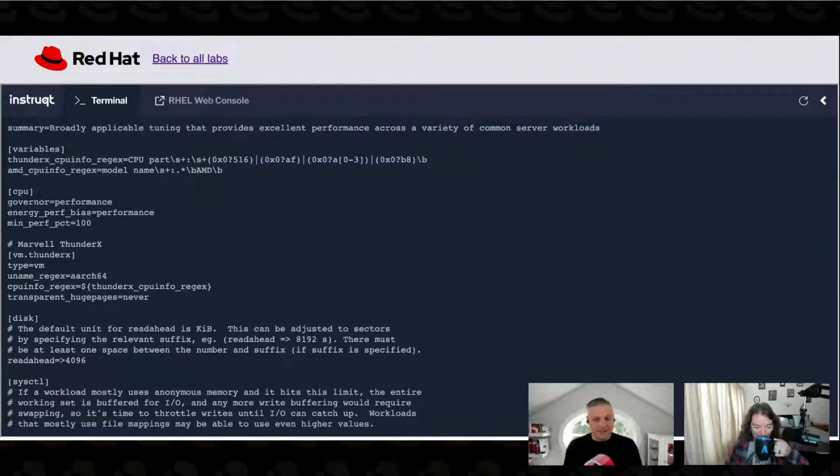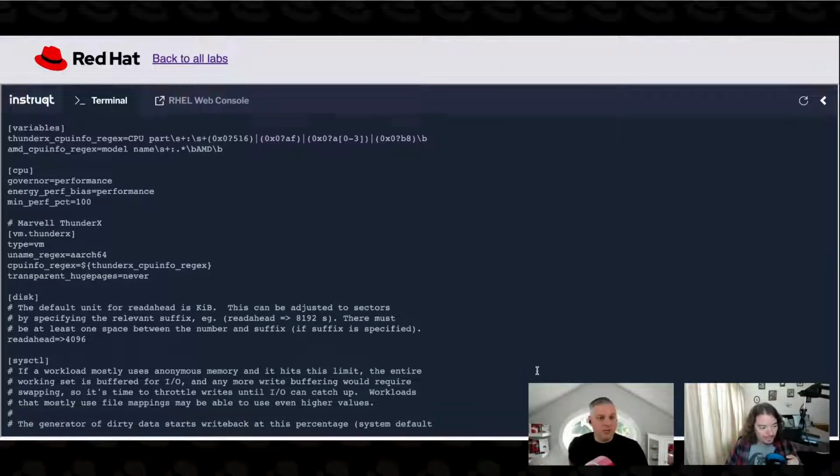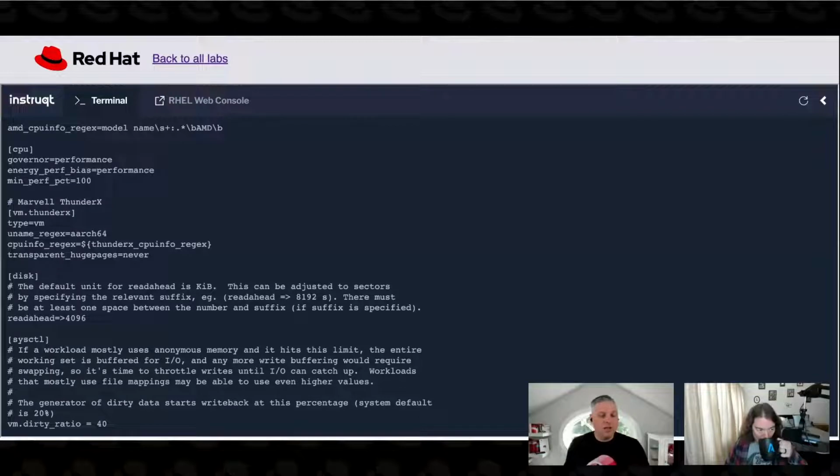And that is a setting that is outside of the traditional /proc/sys tunables, right? Then we can see that there's a conditional thing for if we are using Marvell ThunderX CPUs. There's actually some changes that are made because of that choice of CPU, like we should never have transparent huge pages available for it.